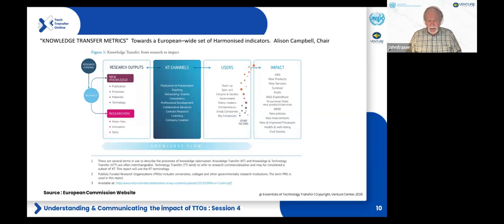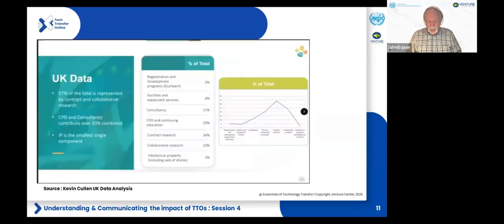And I'm going to talk about this in a little bit of detail, in that the second vertical column, research outputs, are the forms that the research can take as it moves off campus. The KT knowledge transfer channels are the written contractual ways in which these activities happen, and I'll delve into them a bit more in just a moment on the next slide. You'll see the importance there. The users are those who accept the research results and put them to use in a variety of ways. And then the impact on the extreme right shows how you can measure the importance and the impact of all of this activity.